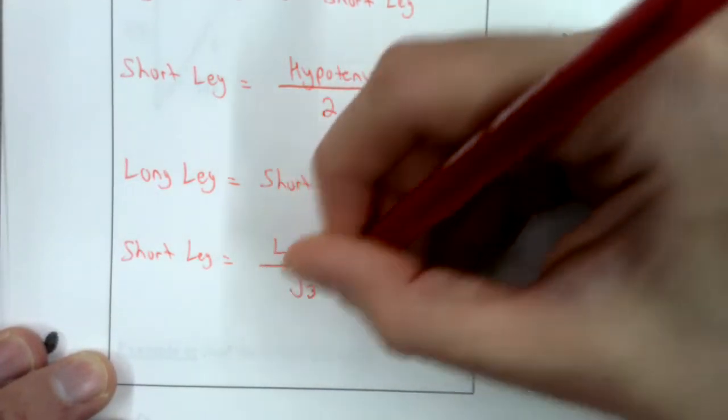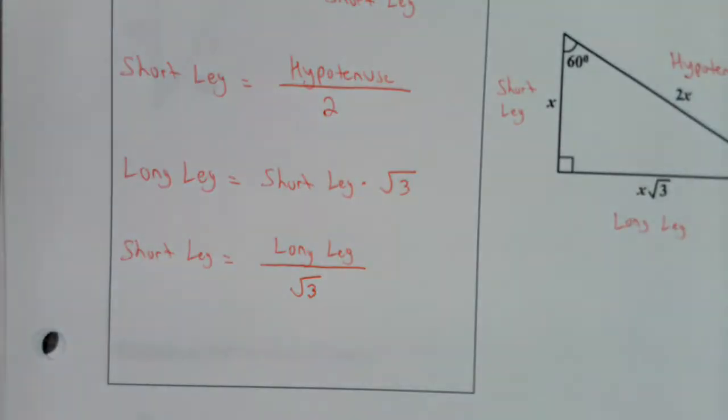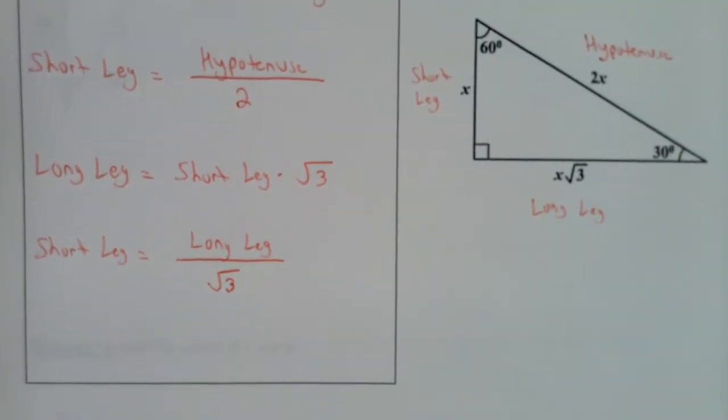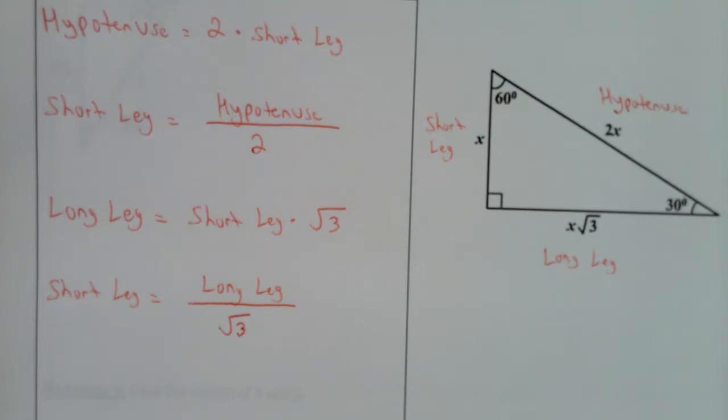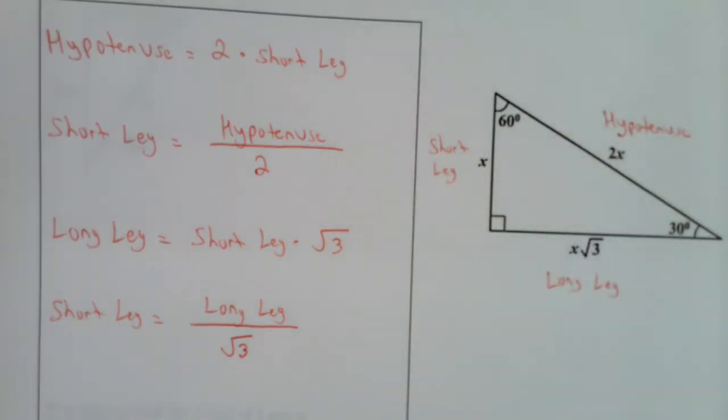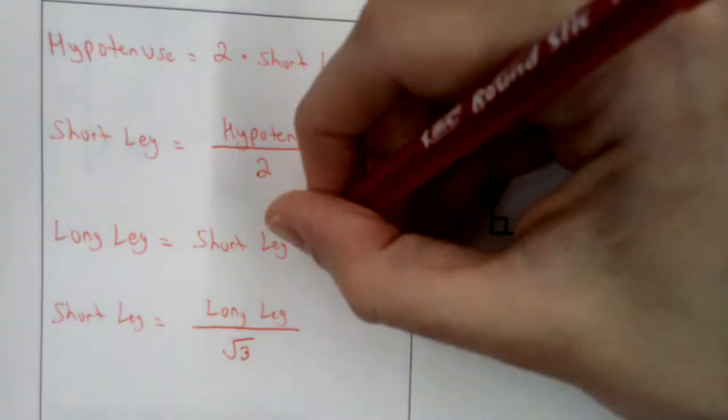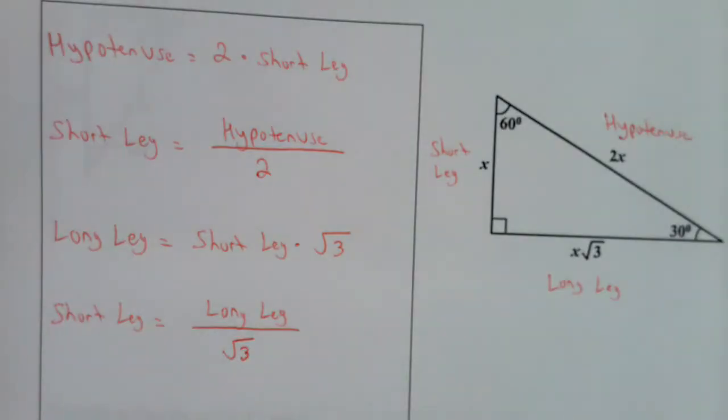You'll notice I don't have any formulas comparing the long leg with the hypotenuse. That is because it gets a little too messy when we do that. So I'm just going to stick with these 4 formulas, and I'm going to do everything based off of these 4 formulas. Okay? And yes, you do want to memorize these. Definitely memorize these. If you want to refer to long leg as LL, that's fine to make it easier. If you want to refer to short leg as SL to make it easier, that's fine. Okay.